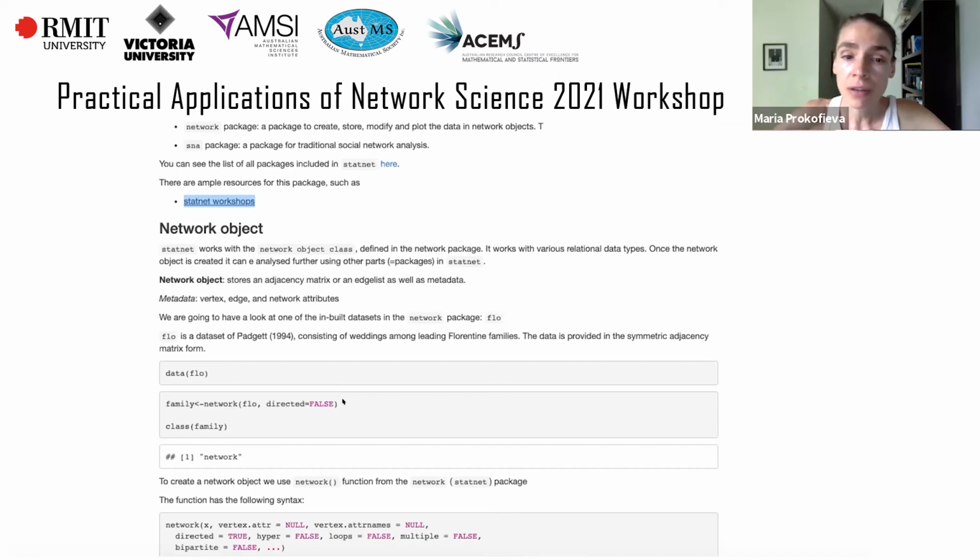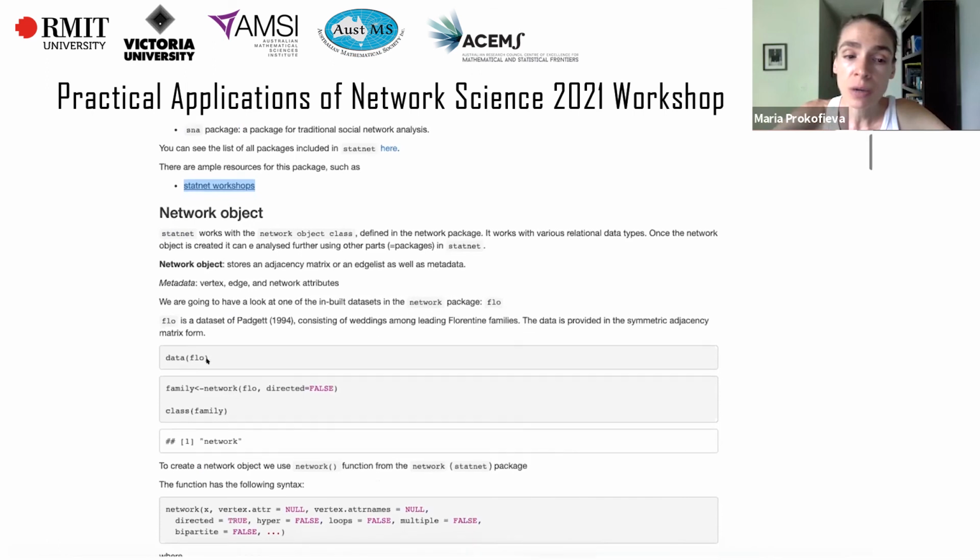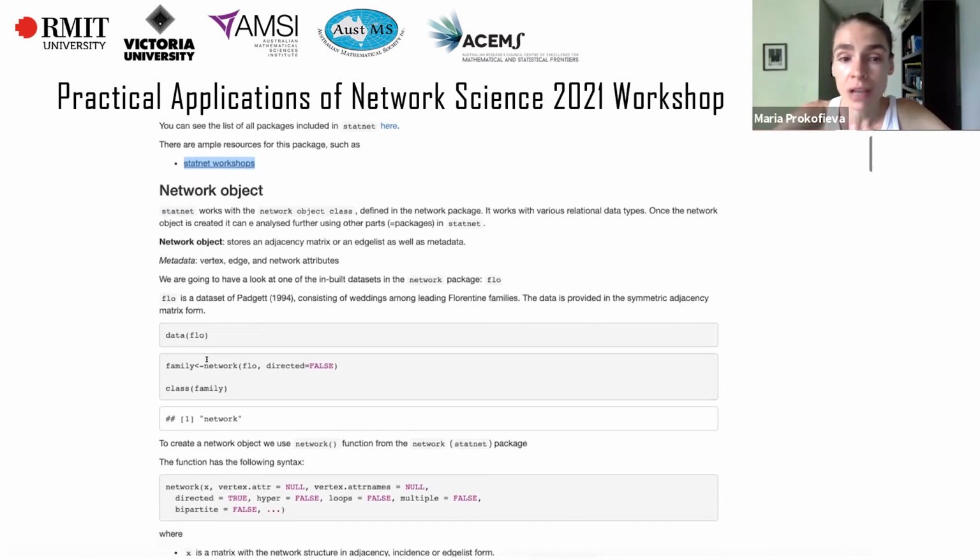Again, the very starting point for us will be to create a network object, and the network object in StatNet differs from the iGraph one. There is a conversion that you can do from one object to another, and you need a separate library for that. In this case, we are going to work with the inbuilt data set. In Florence, there's a very famous family, right?